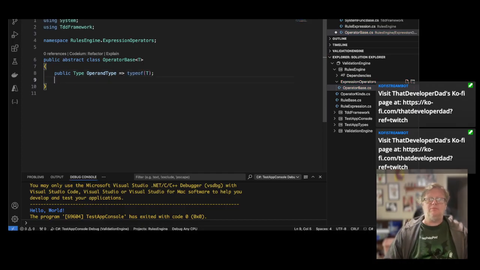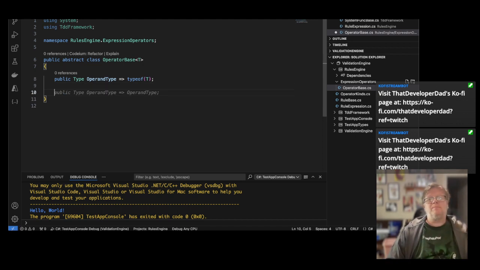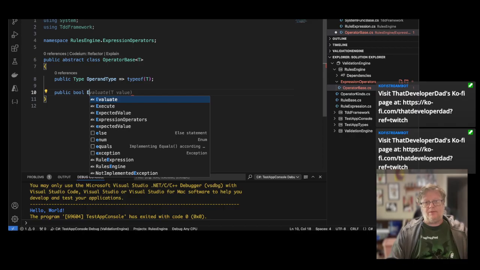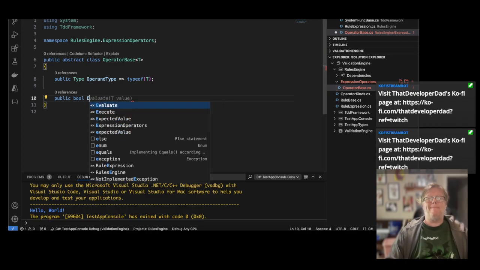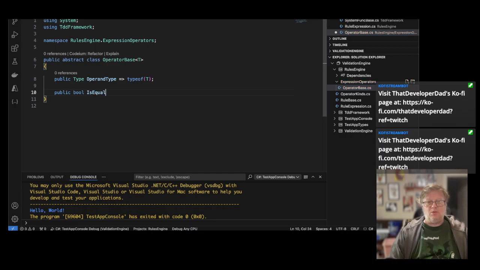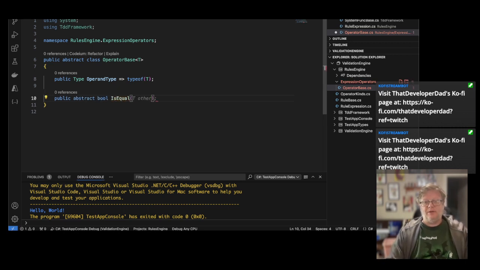Type of T. Public bool Evaluate. No. Is equal. Public abstract bool is equal T.